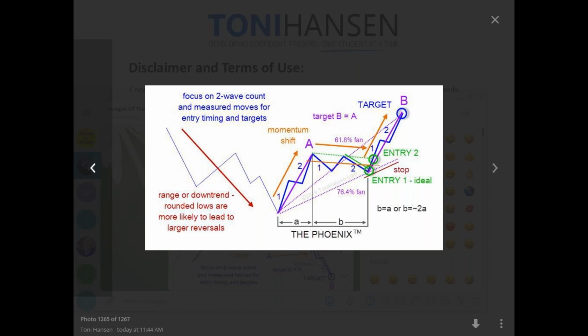Even though this looks really cluttered, what I did was just try to get most of the pertinent information in here for you. So some of these things might not be perfect when you're looking for strategies. For example, A to B, you want them to be at least the same amount of time, the correction compared to the upside swing. Sometimes they're twice as long, sometimes they're 1.5, sometimes they're 1. Any of those is fine. When they go past twice as long, then your risk of failure increases. It's more likely to break down. So that becomes kind of a do or die point.